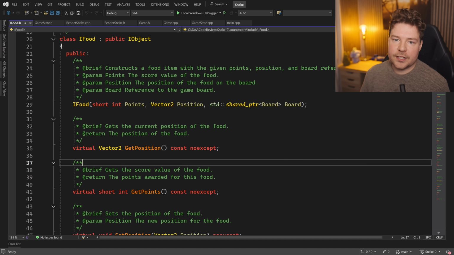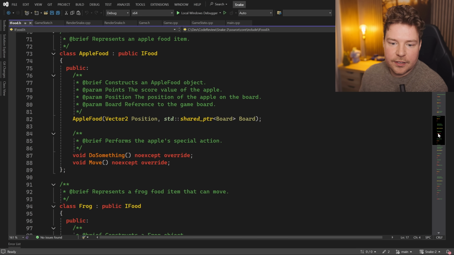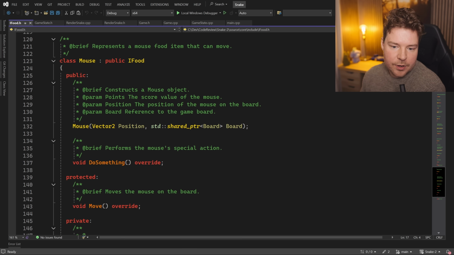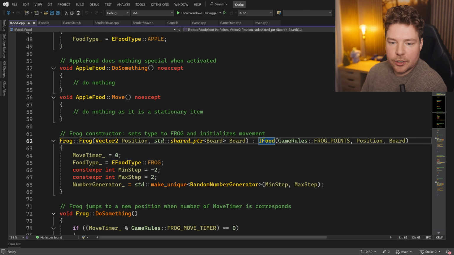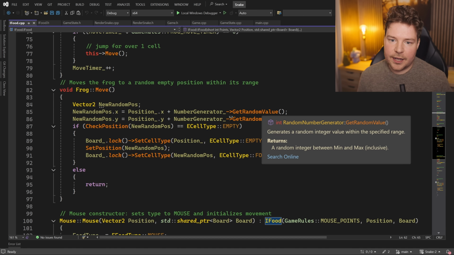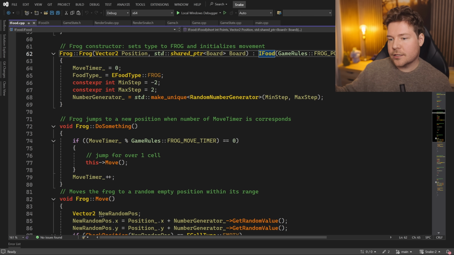Yes, you could obviously just have a class called food and then have this enum type inside it, and then just have either a switch statement or some kind of dispatcher that dispatches the logic to an appropriate branch or an appropriate function. But this is doing the same thing. It's just organized in a bit more of an OOP inheritance way, but ultimately these are all individual objects with their own individual logic. So whether or not you use inheritance or composition for this, you're achieving the same thing: I have some unique behavior that I would like to give an object of this particular type. And obviously this will scale much better than having them all in one object and then dispatching them to certain behavior functions.